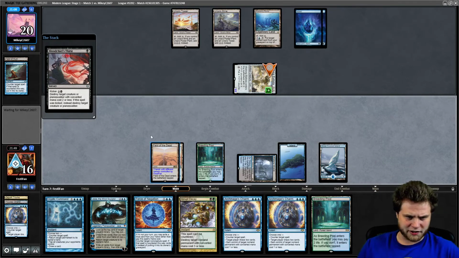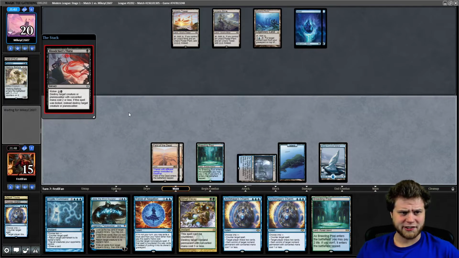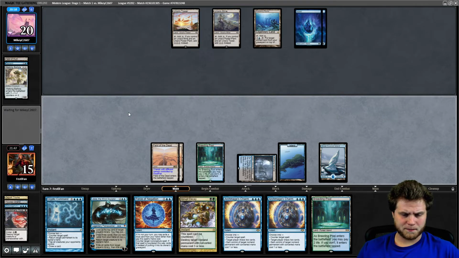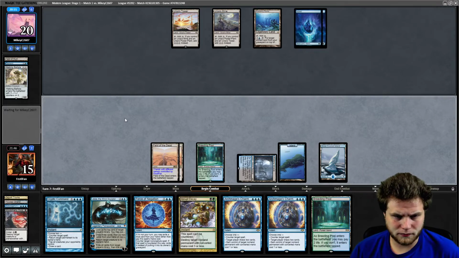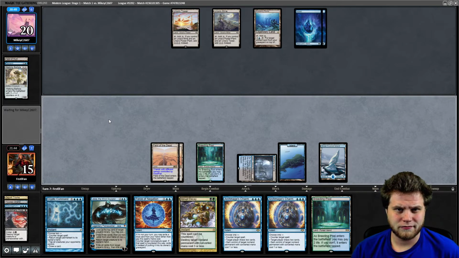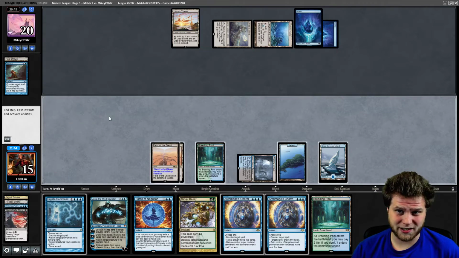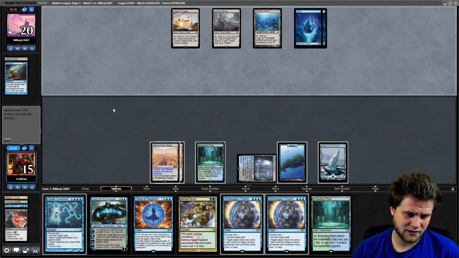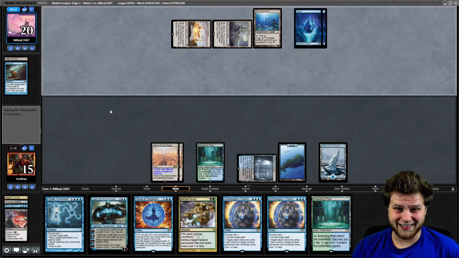We're going to do this for a while until Field of the Dead starts doing its thing. Ouch! 1 damage. Okay, we'll say go. Putting a Ballista on top? I don't think I care about that in the slightest. They're going to play a 1/1 Walking Ballista over and over? They didn't have a land. This seems silly to me.